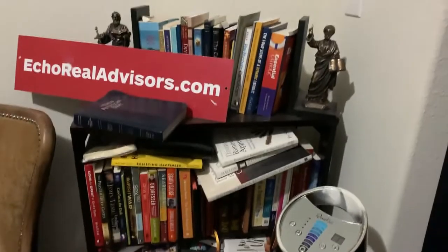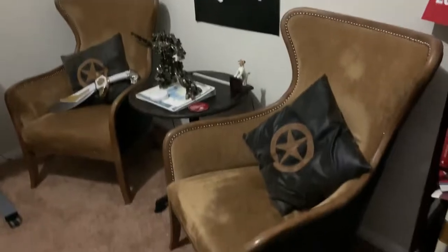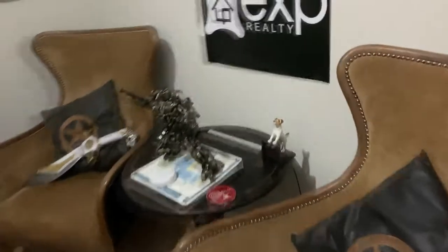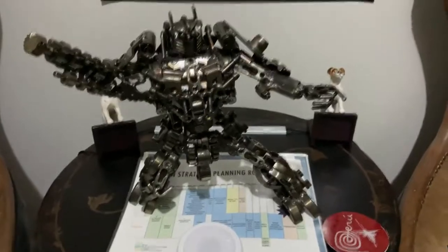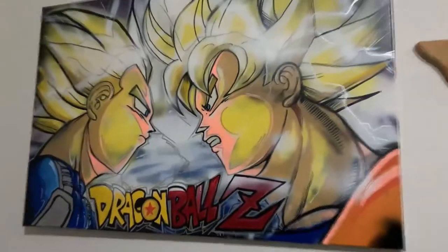We have our little curtain right here that's designed to do two things: help with the light — keep the light out from outside — and also help reduce echo. So let's start from the right-hand side. We have a little bookshelf here that is housing a lot of books that I have never read. And I'm sure you've seen the rest of the decor. Over here we have two seating areas and then we have this — I think this is a Megatron. I'm really not sure, I just thought it was cool so I bought it.